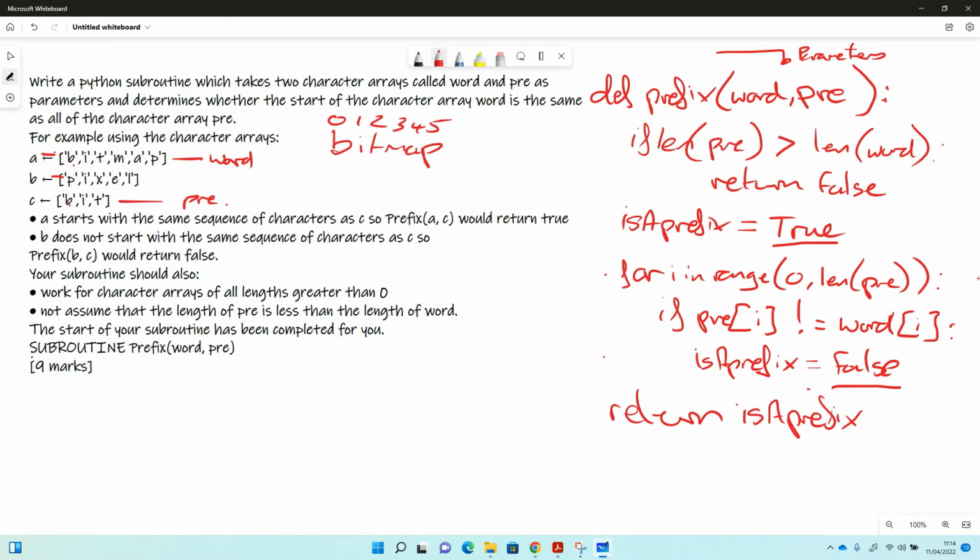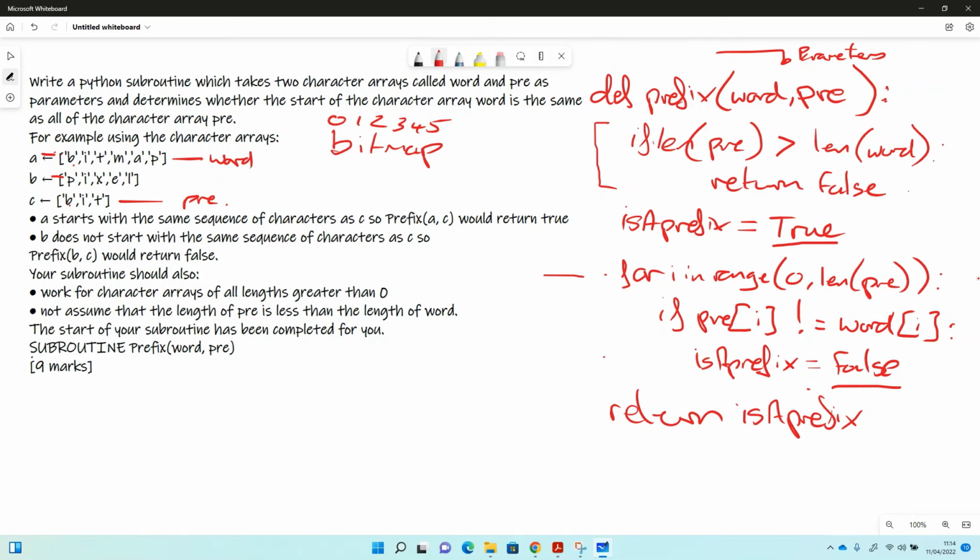So we're going to get a good nice 9 marks for this. We're going to get some points for having this first bit, which thinks about the length correctly and returns the correct value. We're going to get some points for having a loop that loops through and compares each character in turn with its character in the other word.